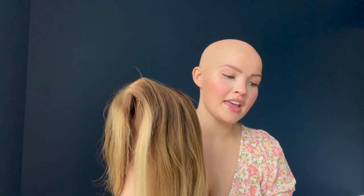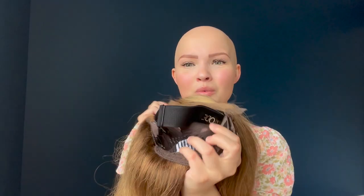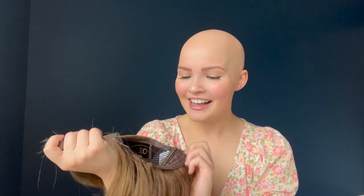You can also choose custom hair thickness, meaning the density, which is amazing. The Capri they sent me is 20 inches long, it comes with baby hairs, it's a universal HD lace, it's a lace front wig, cap size small, and the density is 150. It's a front lace so you can part it wherever you like. It's a closed wefted cap with a comb that can be removed, and it has a resistance band — these are a lifesaver for security. It also has little adjustment straps at the back.